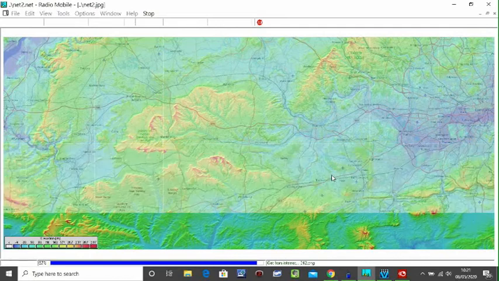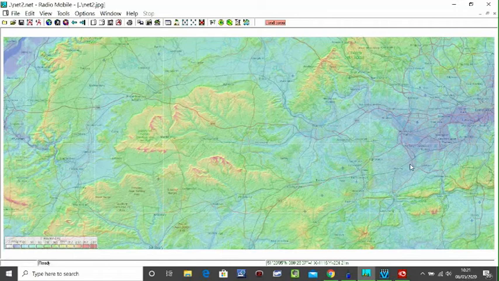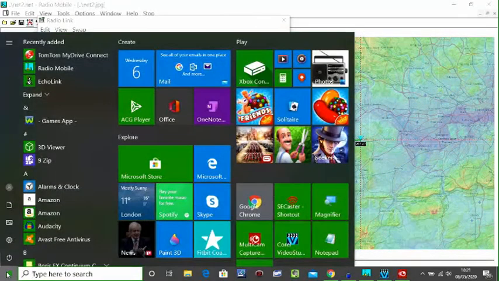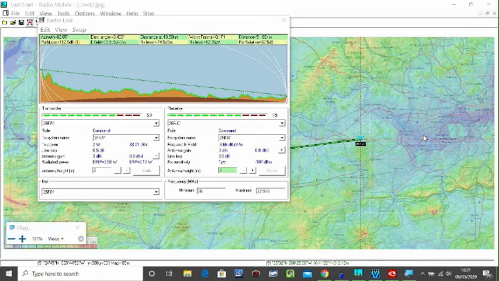Whether this will work with a rear radio, I do not know. Don't even go there. Alright, so if we hit there. Okay, now I can hardly see the map, but even then. Right, bear with me while I put the magnifying glass on so we can actually see where I'm going to put this.